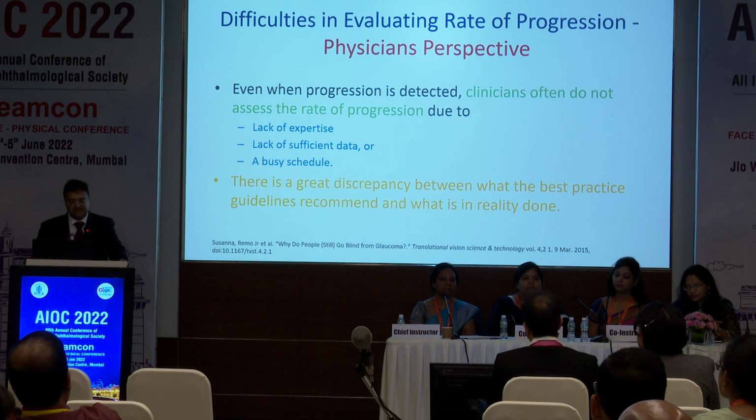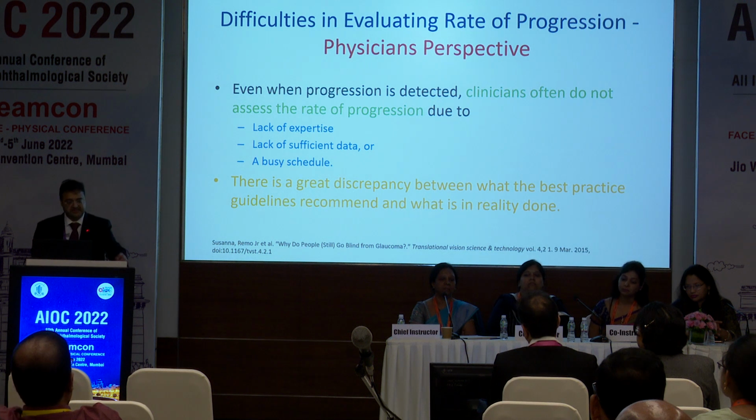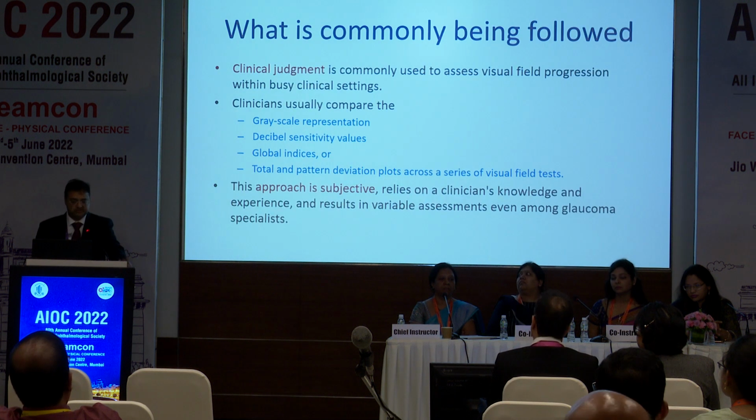And also there's a great discrepancy between what the practice pattern guidelines recommend and what is really followed by practitioners. I did a lot of literature search, and this is the conclusion of the study. So what is commonly followed among our specialists? Clinical judgment is used to look for progression. That is wrong. We have to use the visual fields and now the OCT to look for progression.